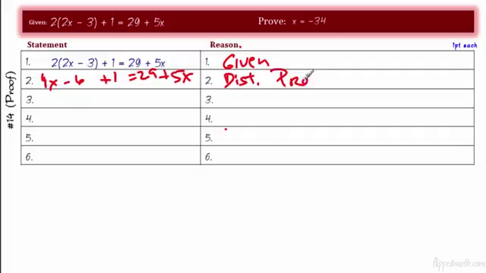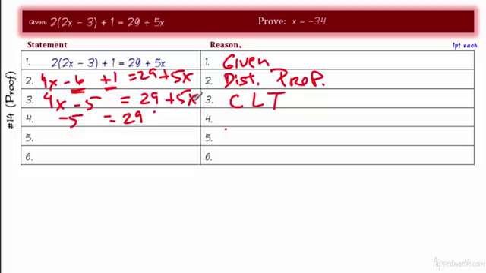Distributive property. You write it all out. I'm saving video seconds here. Third, well, I'd probably combine like terms here. Put those two together. So 4x minus 5 equals 29 plus 5x. And the reason why, I'm going to combine like terms. Okay? Next, let's subtract 4x from each side. So minus 5 would equal 29, and then I subtract 4x, that means it's plus 1x, or just x. Let's just write x there. That's going to make our life a little easier if we just write x. The reason why, we subtracted 4x from each side, so that's the subtraction property.